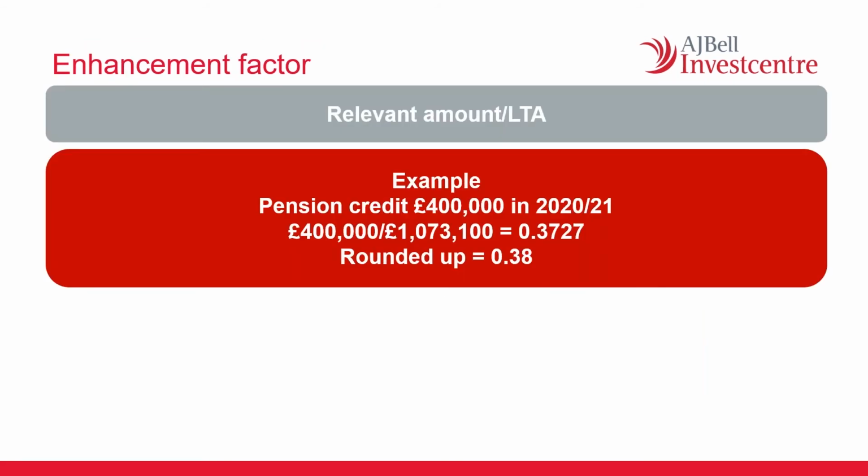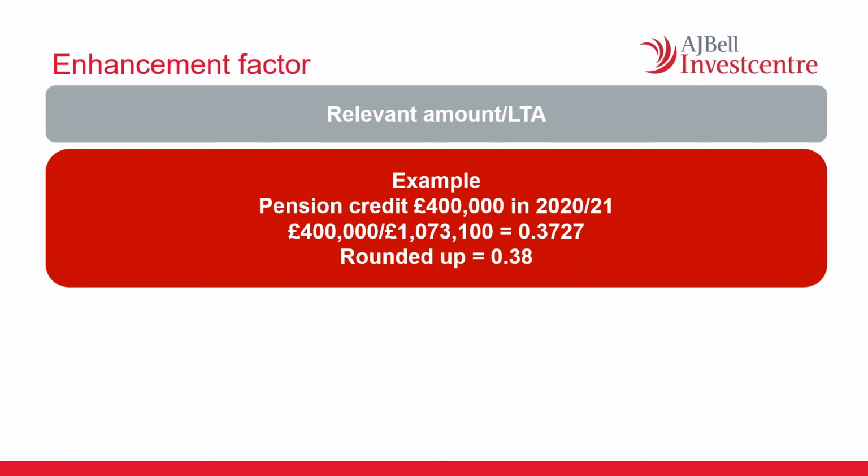The way to calculate the enhancement factor starts with the relevant amount. For a pension credit factor, this will be the crystallised element of that pension credit. For a QROPS coming in, it's the amount of the transfer less any UK tax relievable contributions made to that scheme, which only happens in limited circumstances. Normally it'll be the full transfer value. For the non-residence factor, it'll be the pension benefits built up in those years when they weren't a relevant UK individual, not getting tax relief.